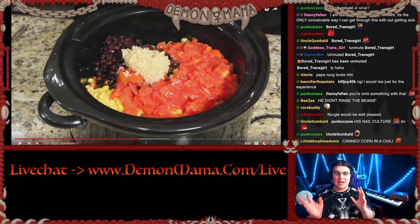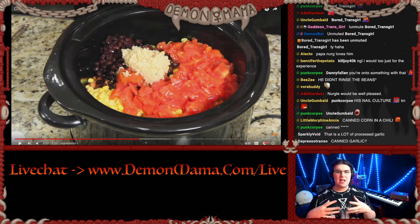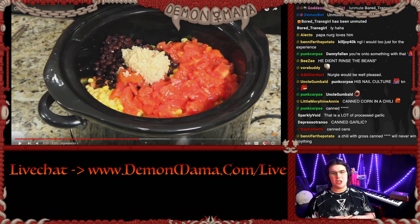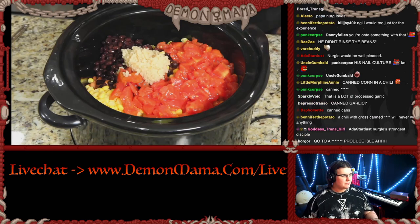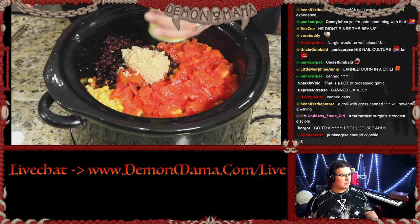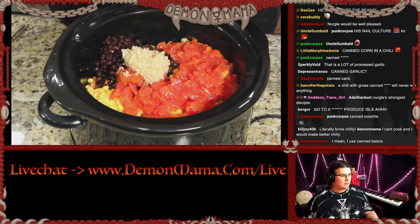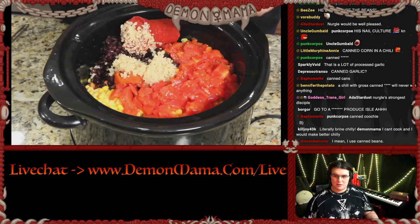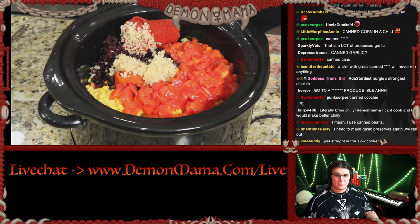Everything is canned, and as you can see as he's pouring it in, he didn't do a very good job straining it. So it's really not fair for him to even claim that this is his chili because everything is already pre-made. Let's see if we can shake out the paste. Come on. Too lazy to get a spoon. Come on. You can do it. Come on. That's what I'm talking about right there.